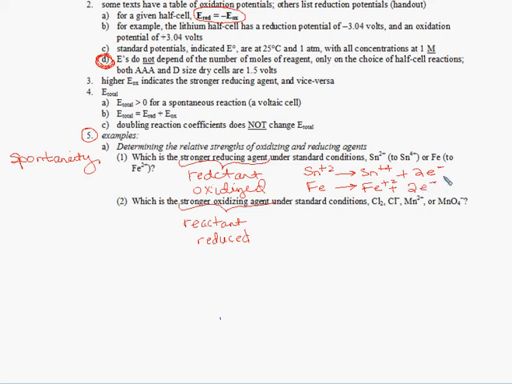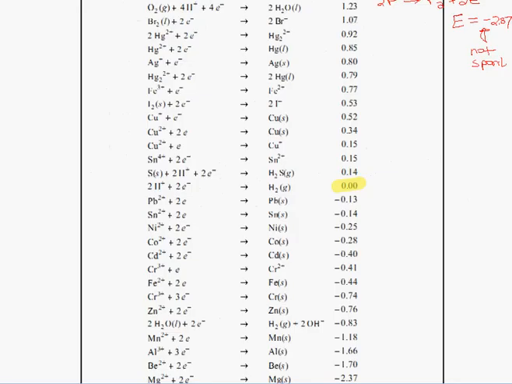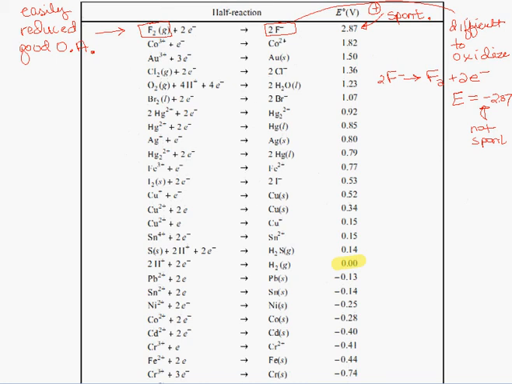Therefore it is releasing 2 electrons. In order to decide who is the stronger reducing agent, we want to know which of these reactants, tin 2 or iron, is going to have a larger voltage, which will represent the fact that it is more spontaneous. The more spontaneous it is, the better it's going to act as that type of agent. All right, so turn back to this table, and we're looking for iron and we're looking for tin. Don't fool yourself into accidentally finding something like this, where the iron 2 is present, but its opposing species is iron 3. You want to have the exact same 2 species, one on each side of the reaction.